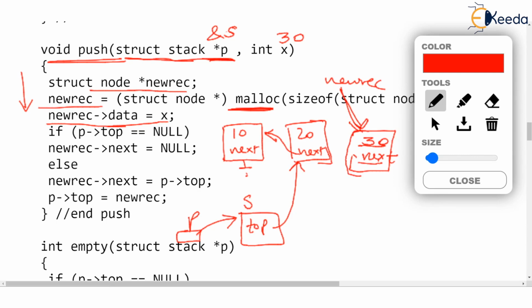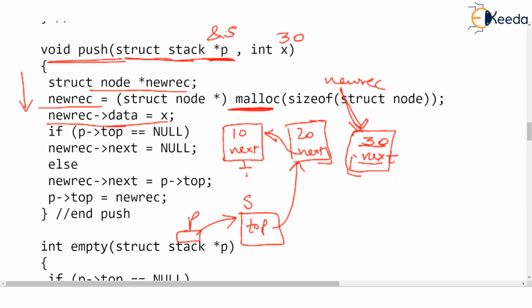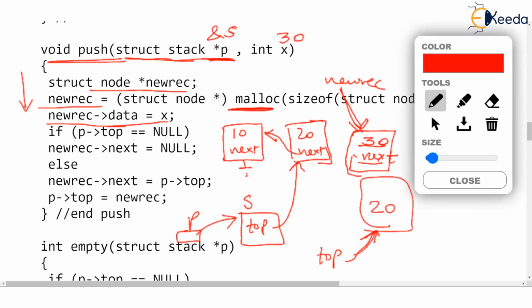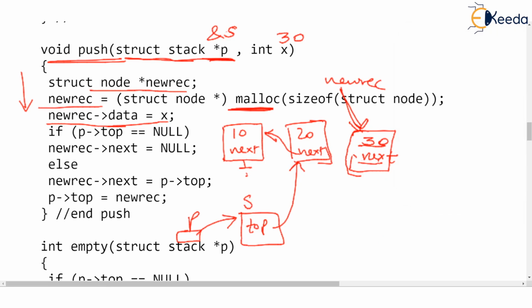You ask yourselves, by checking the picture, who is pointing to 20 in the entire figure? Check this. Who is pointing to 20? Come on, it is visible that top is pointing to 20, isn't it? Watch that. Top is pointing to 20. So how about telling this next pointer that you better point wherever top is pointing? So that is exactly the line written in the else section.